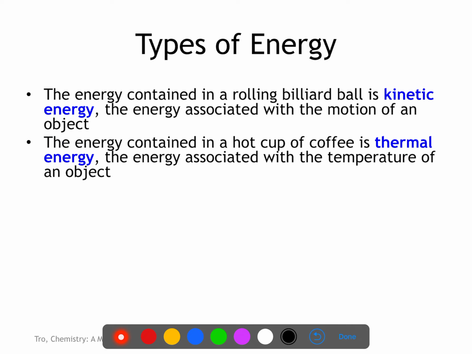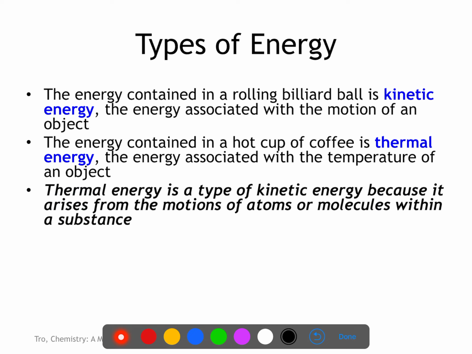Then our other type of energy is potential energy. If you raise a billiard ball off the table, for example, you increase its potential energy. Potential energy has to do with the gravitational pull on a certain object. So if you're lifting it off of a table, the position is increasing relative to gravity, and therefore the potential energy goes up.